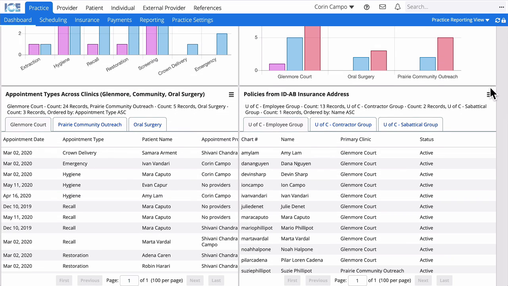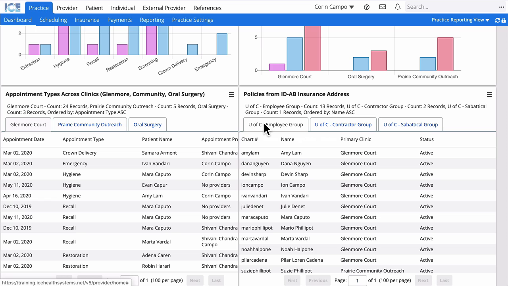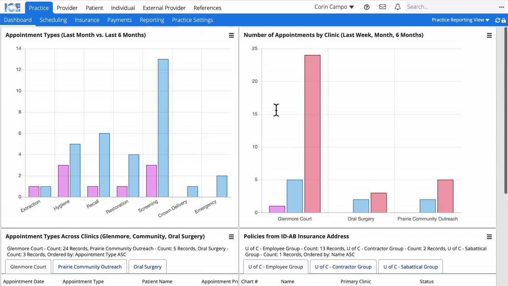Same idea below. I've got different types of reports here. So on the left, it's another scheduling one, but on the right, I've got an insurance report. I was doing some research into the policies in our ICE Dental Alberta insurance address to see which patients had which policies. And so this was helping me look through that information and then look up their records as well. So these reports were all configured inside the system so that I could see them as panels rather than having to go into the full reporting area and be an expert there.